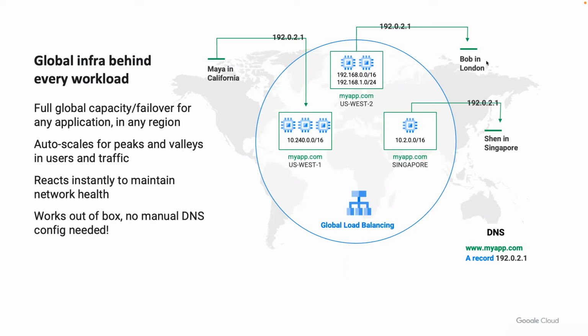In this manner, we're able to take care of performance by routing the request to the closest possible entry point, as well as take care of situations where any sort of resilience or HA is required, so that even if one particular set of servers were to become unavailable, these requests will automatically get routed to the next closest available region. And in this manner, you don't have to do any additional configuration. You don't have to pay for anything else. This is just default behavior where we are able to offer the full global capacity of Google, as well as the failover capability, so that your workload shifts over seamlessly in case any region or any workload becomes unavailable.